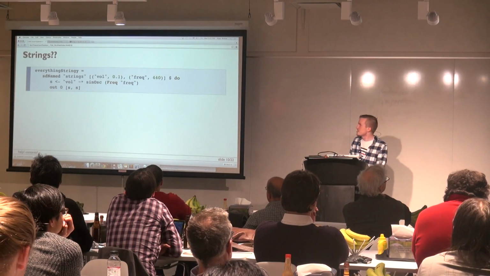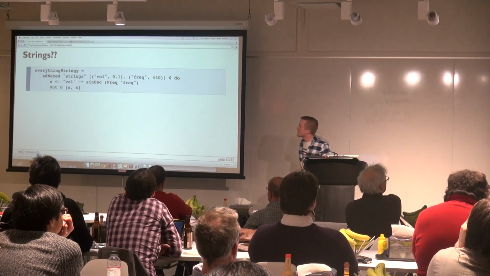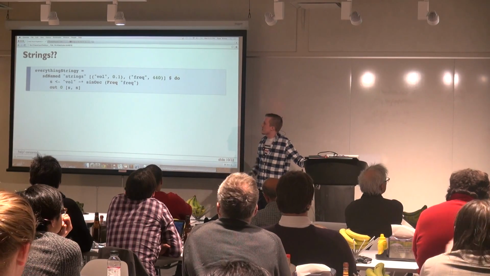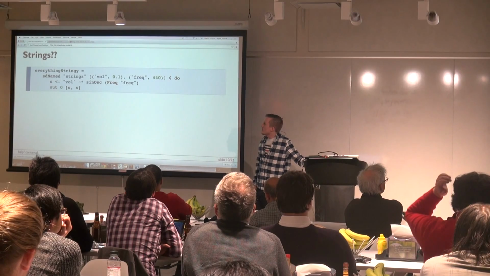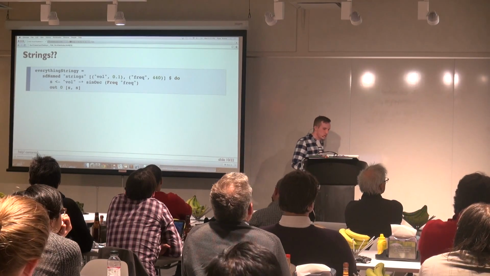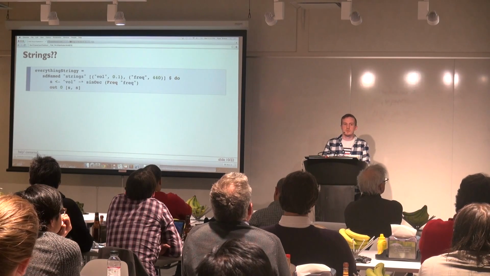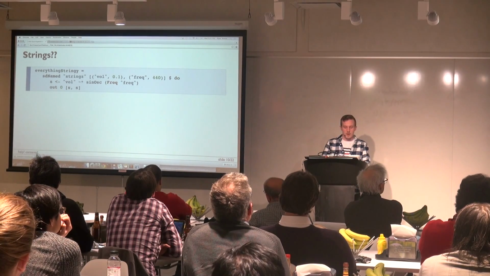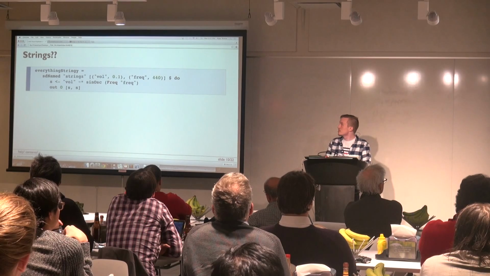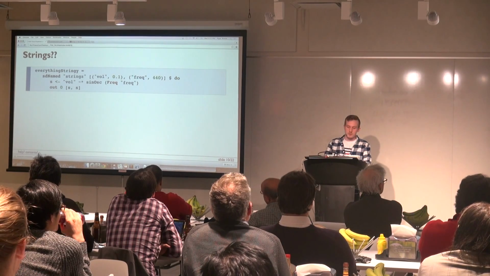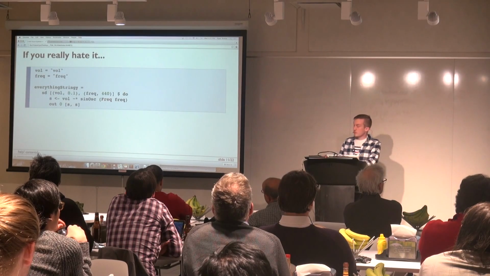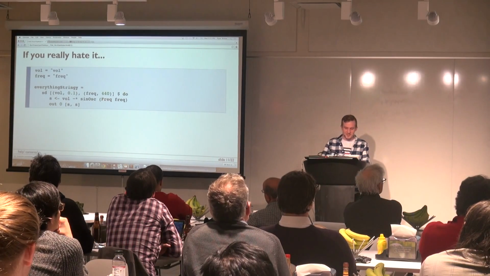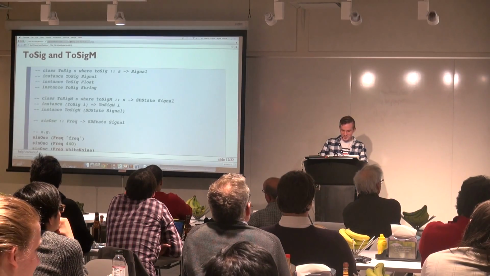Some people might be disturbed by the strings everywhere. And so this is pretty much everywhere where you could end up with a string. I understand it's a little concerning that there's sort of some stringly typedness going on here. I've chosen to do this because I'm really optimizing for speed of a person typing. Like a person's playing music on stage, they want the fastest way to get an identifier. And also, this allows us to get the variable names without using any template Haskell, which is nice. And if you really hate it, you can do this, and look, there's no more strings anymore. So if you just define strings to a variable, it's all type safe, right? So we can all have what we want.